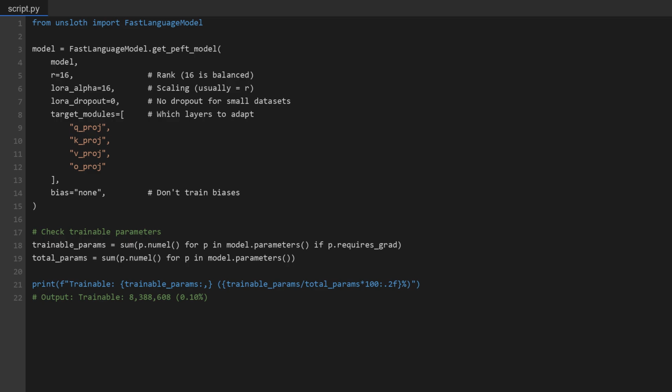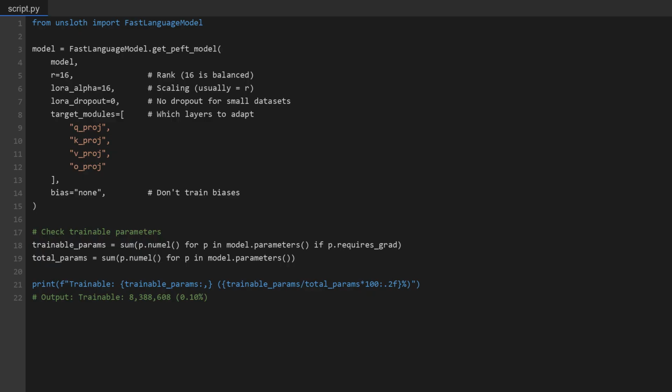When you run print_trainable_parameters, the output you're looking for is that trainable percentage, right around 0.13%. That number confirms LoRA is configured correctly.